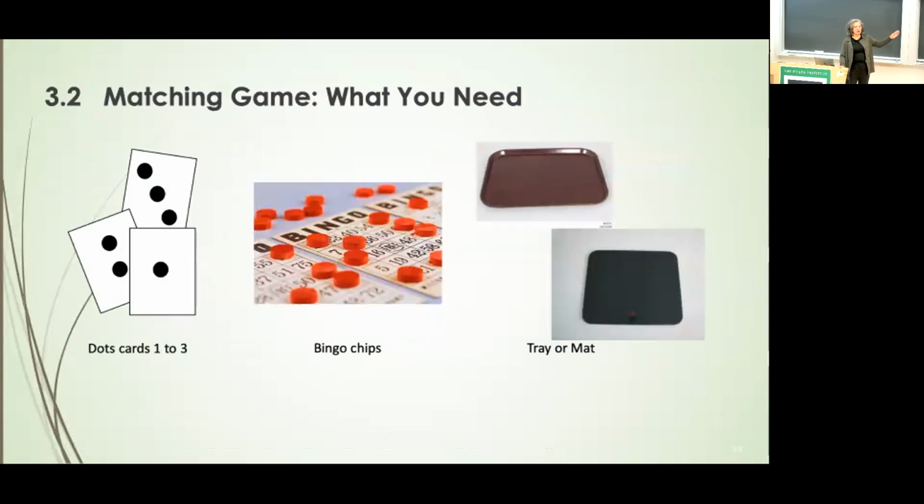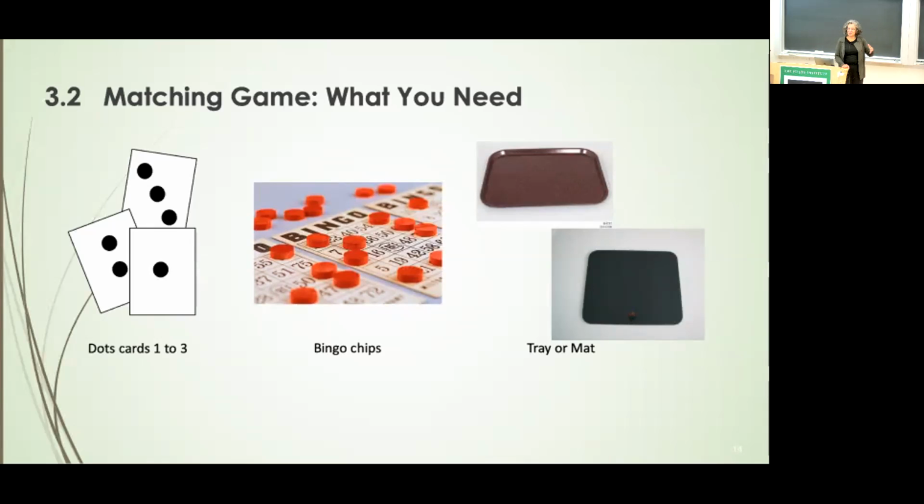Here's an example of an early activity, early in the progression of subitizing activities in this particular module. We first tell teachers what they will need. This will all be in the teacher resource. In this activity, you need dot cards. We also show teachers how they can create them. So, cards that have 1 to 3 dots on them. You need some set of countable items. Bingo chips are typically a good thing to use.